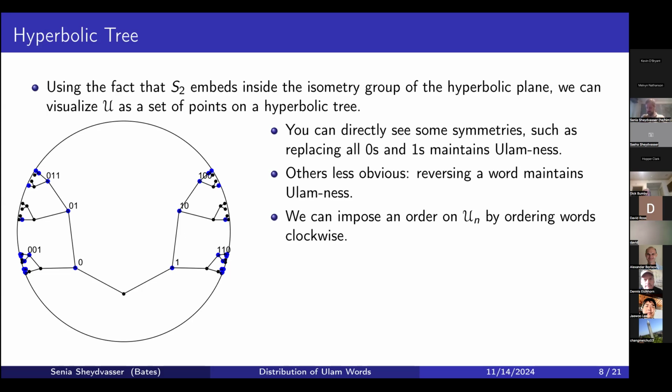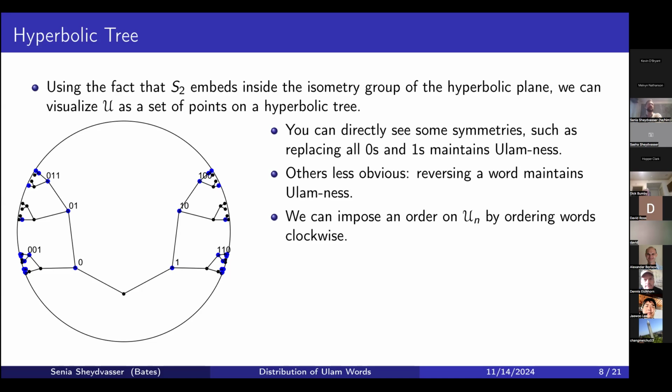This is due to Roe Emerson, one of my students. She said, okay, well, why don't we order things clockwise? So say we consider all words of length 2. The words of length 2 are going to be those that are 2 away from the empty word, right? And we can just cycle around clockwise. So that would be 0, 1 to 1, 0. All right, then we might consider words of length 3. So that would be 0, 0, 1, 0, 1, 1, 1, 0, 1, 1, 0.